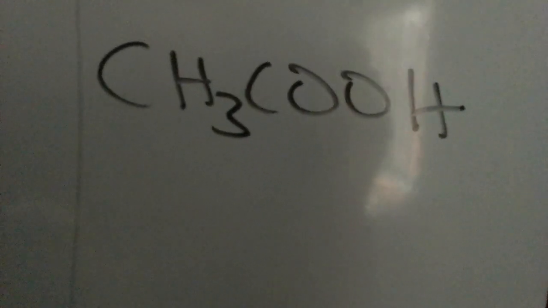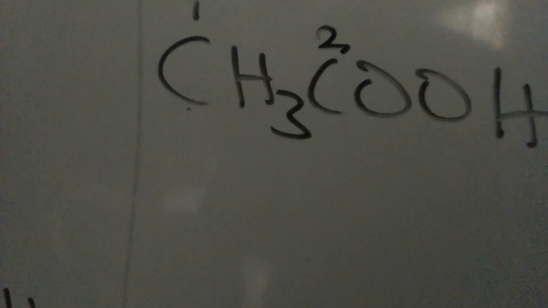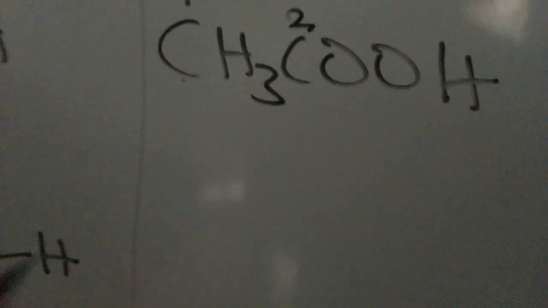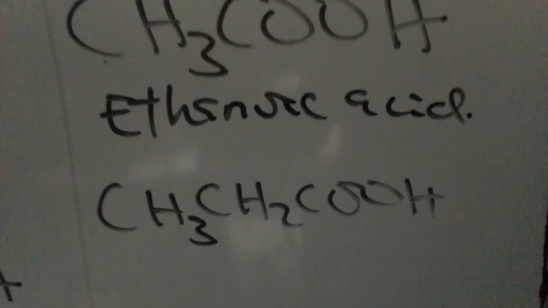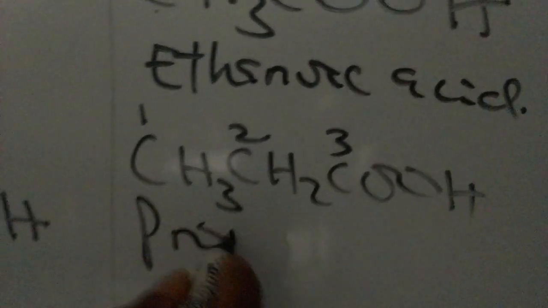To name this acid, when we want to name a monoalkanoic acid, what we do is this. We count the carbon atoms present in the molecule, including the one in the functional group. This is 1, 2 carbon atoms. Then to name this acid, you ask yourself which alkane has 2 carbon atoms. The alkane that has 2 carbon atoms is called ethane. So this acid is called ethanoic acid. From ethane, ethanoic acid. And the next example is CH3CH2COOH. Count the carbon atoms: 1, 2, 3. The alkane with 3 carbon atoms is propane. So this is called propanoic acid.